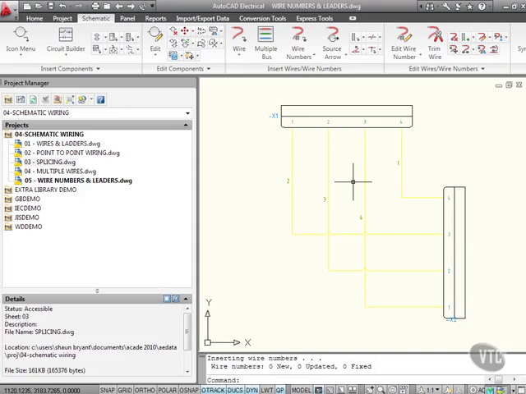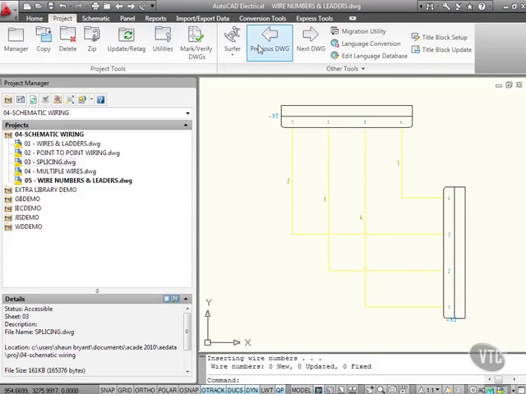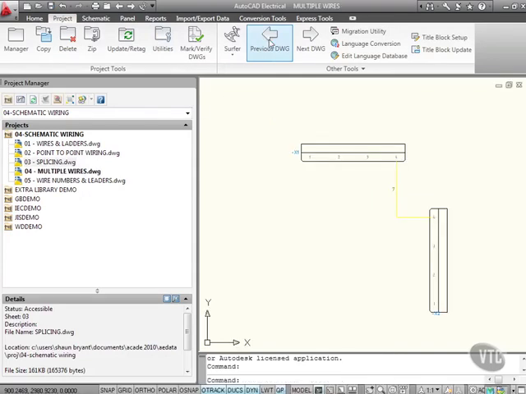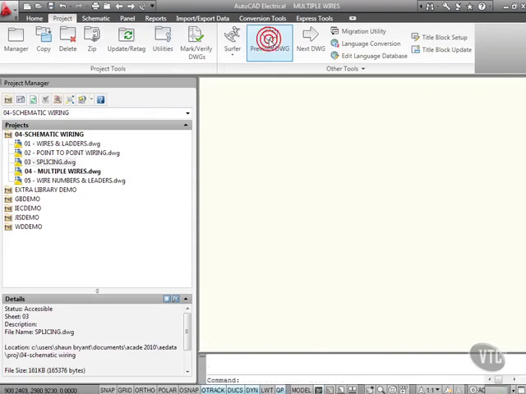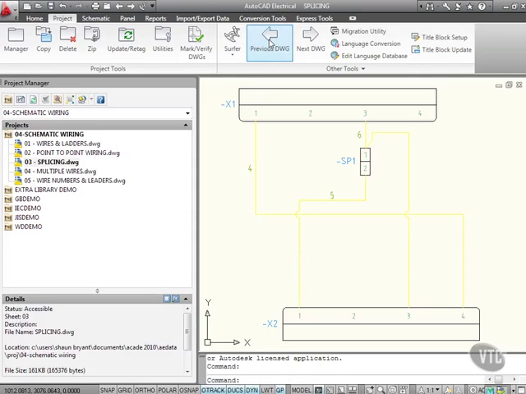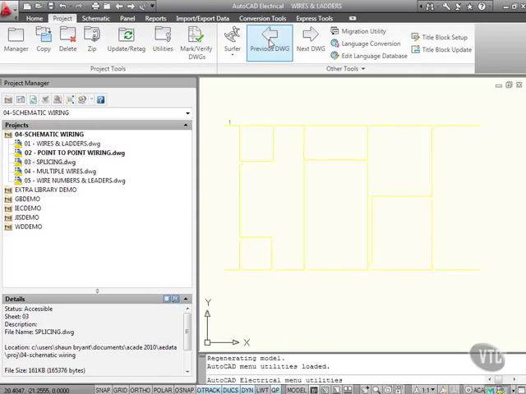Now, let's go to project here, and let's go previous drawing. There's my wire numbering. Previous drawing again. There's my wire numbering. It's all in place. Can you see that? And it's consecutive. And that one there, I've only got the one. There's nothing else there at the moment. So as you can see, it's numbered everything for me.